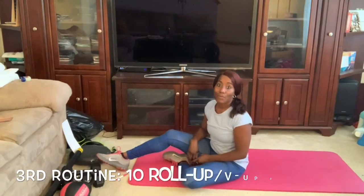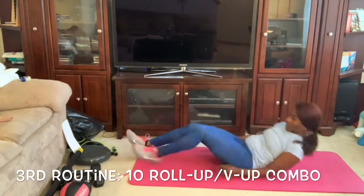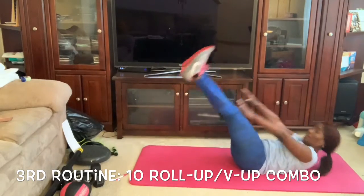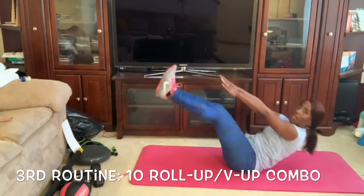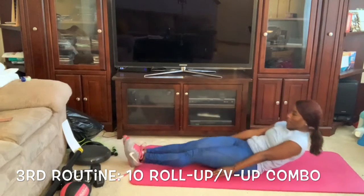Third exercise will be a roll up with a V up combo. All right, so I'm gonna show you. So just touch your toes, bring it back, and bring it up, bring it back down, and V up. All right, so we're just gonna do 10 of those. All right, you ready?